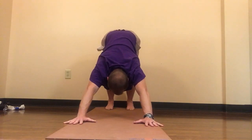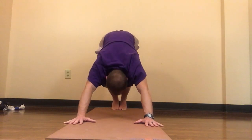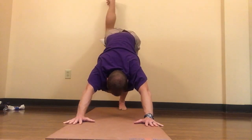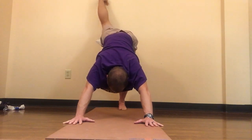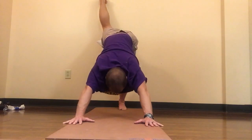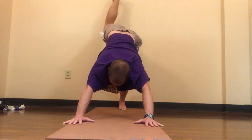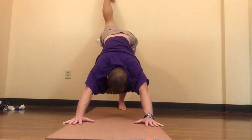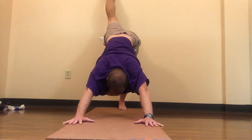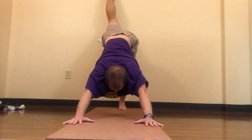Hips are going to the sky. I'm going to bring my feet close together so the big toes are touching each other, with heels about an inch apart. From here, I'm going to raise my right leg up the wall and reach it as high as I can, letting my heel sink as I inch that leg up. I want my hips to maintain a parallel position with the floor — I don't want to raise my right hip just to get the foot higher. I want the hips level, right hip even with the left. Once I get the right leg as high as I can, I'm going to start to straighten it, all while maintaining hip alignment — keeping the right hip even and level with the left.